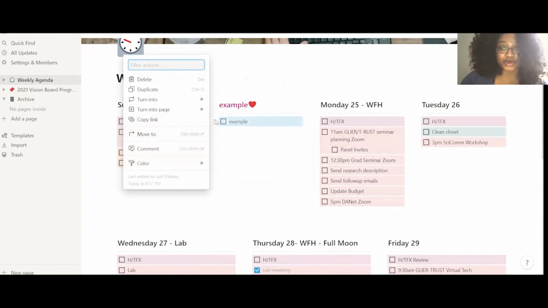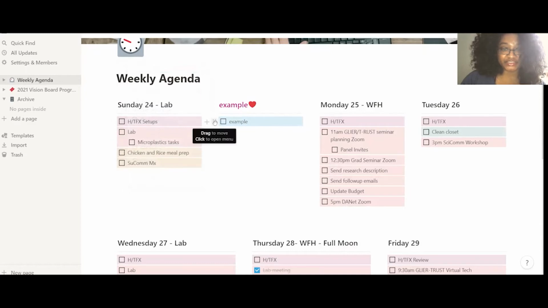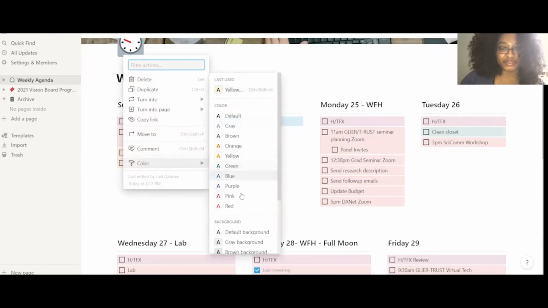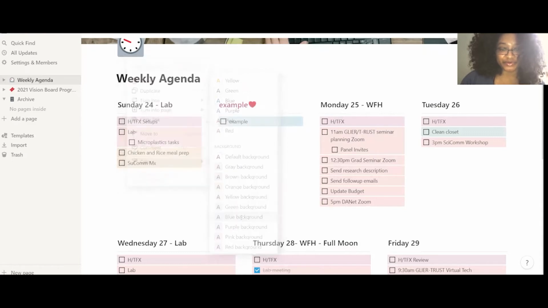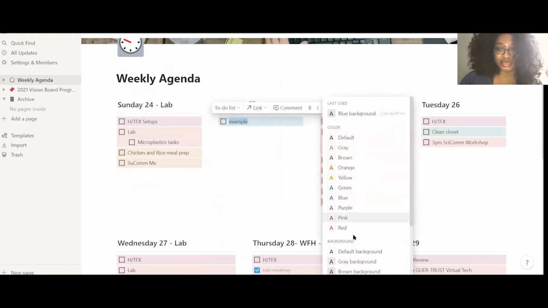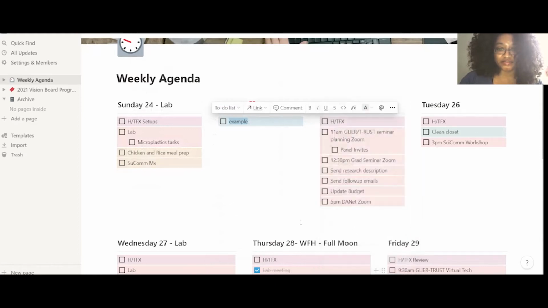This highlights the whole thing, not just the text within the to-do list. So you go to those 6 dots, the little rectangle, and click whatever background color you want. If you want blue, you do that, and it'll highlight the whole thing. If you were to just double click this, it would highlight the words only. So that's how you do that.